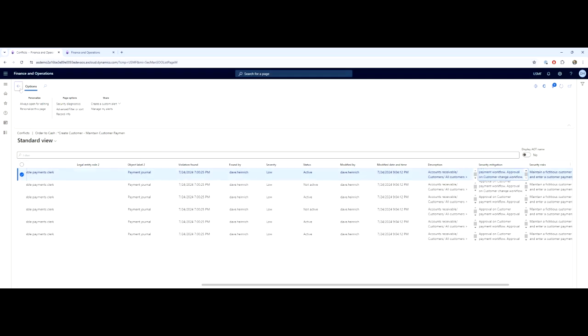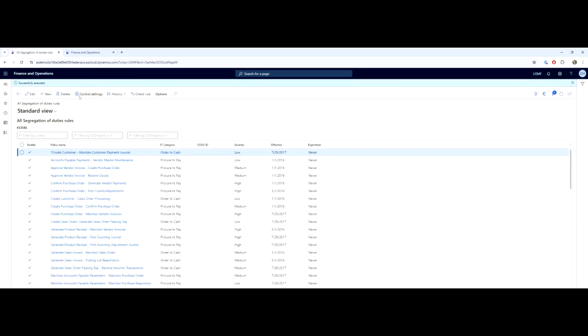And again, just like with the access controls, what I've shown you here is the process for running a check on a single individual SOD rule, but we can also do this for all of our enabled rules with a periodic task, and then view all that data in a single log.